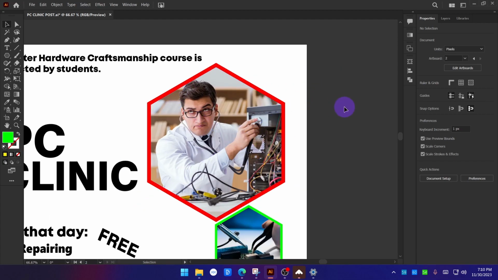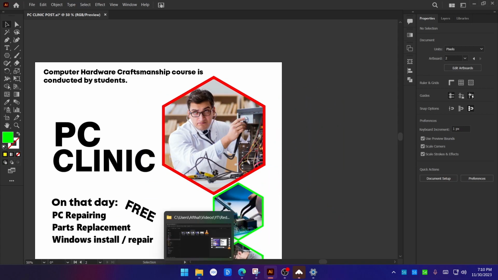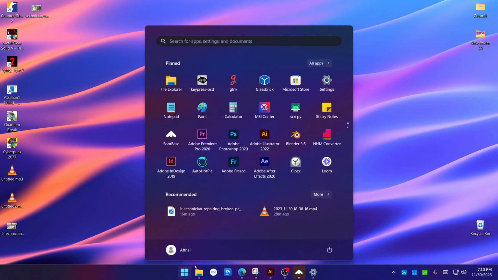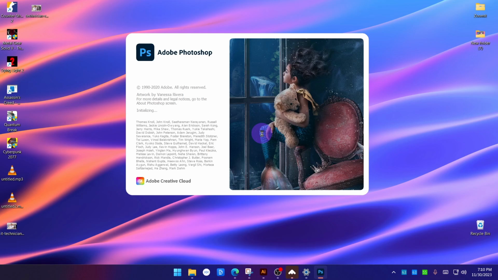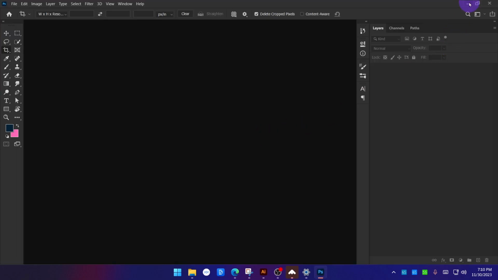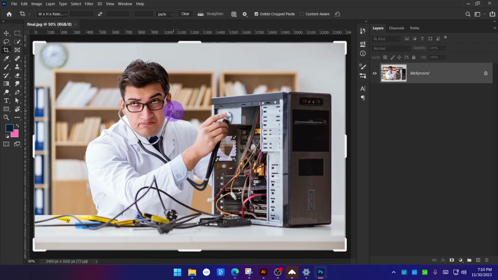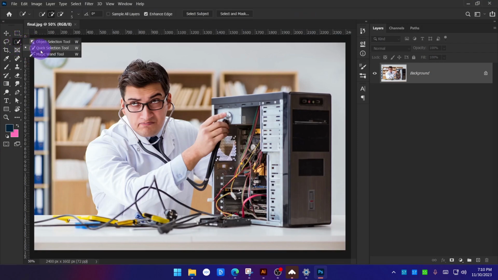So we could do this in Photoshop easily. So let me show you. Let's first open Photoshop. So right now we will be needing two versions of the same picture. One will be the head or the person cut out of the background, and the other the overall final image. So let's put the final image in here. Get the quick selection tool, press select subject, and Photoshop will automatically try to select the subject.